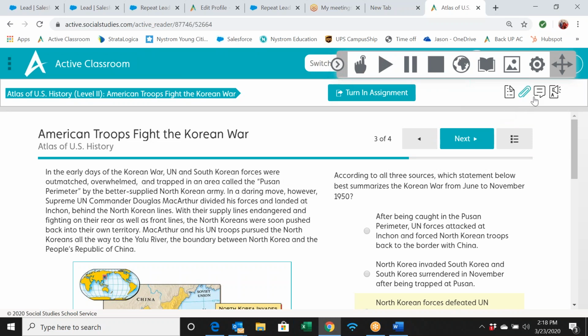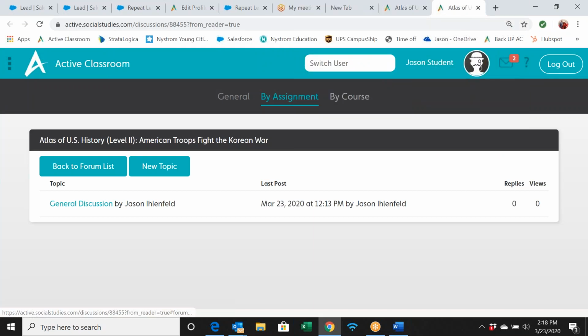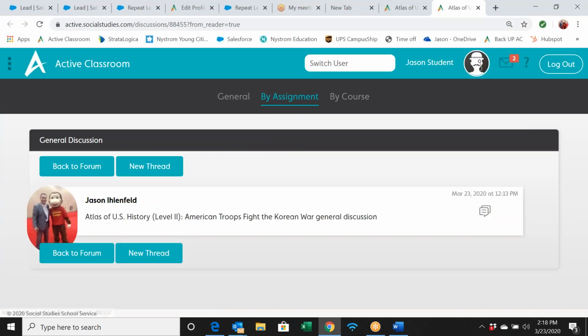Also, with every assignment, there is a group chat, a chat here. So I've launched this, and understand this, your teacher is the moderator and they can see everything you type in here. So make sure you're being appropriate and you're doing the right thing with this. You can see right here, your teacher can see every comment and see who's all in there, block people and remove people. So those are your discussion boards.